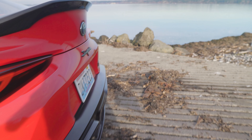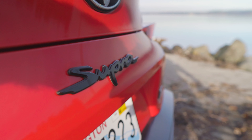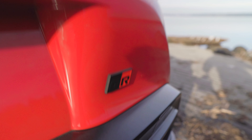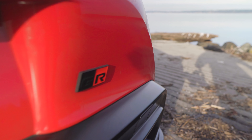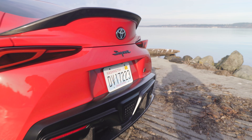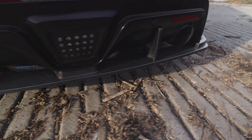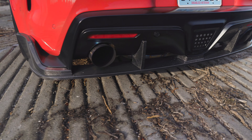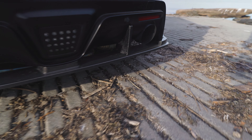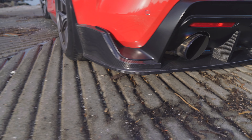Going down — let's take care of this real quick. Blacked out Supra emblems, I got these on eBay, about $15 a piece. This gets rid of the OEM chrome Supra badge, and also the blacked out GR badge gets rid of the chrome on the outer portion of the GR badge. I'm not a big fan of chrome. Also looking down, you got this Keys carbon fiber rear diffuser. No mixed feelings — if you like it, you like it. It's a full wrap-around rear diffuser and really gives the rear end a nice, aggressive look.